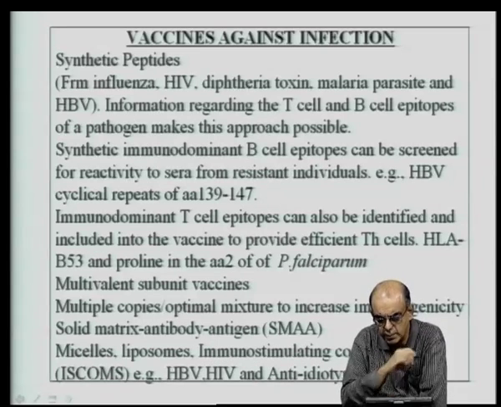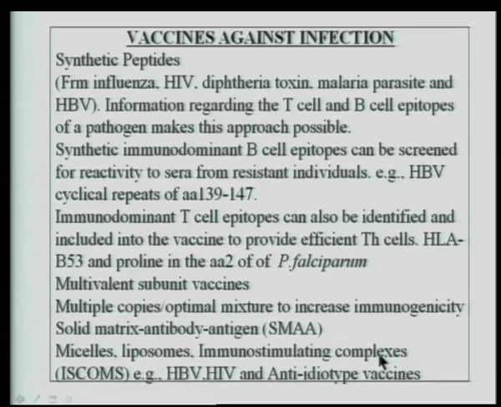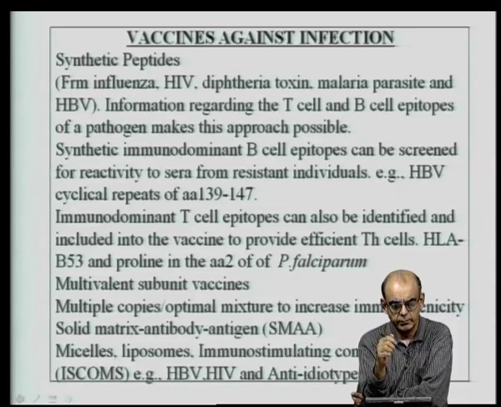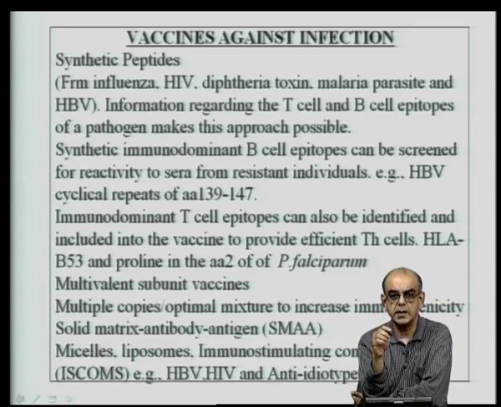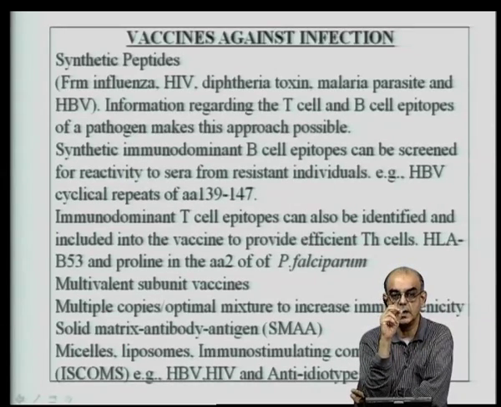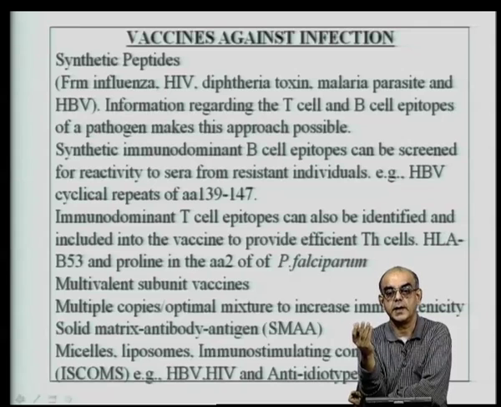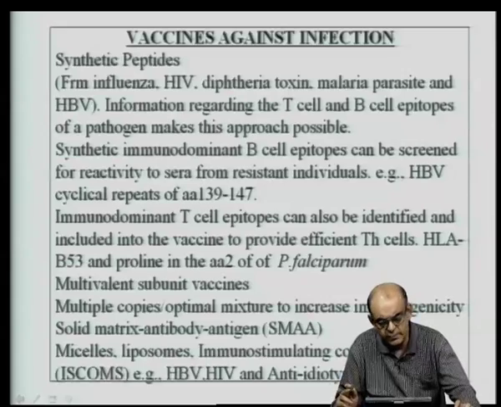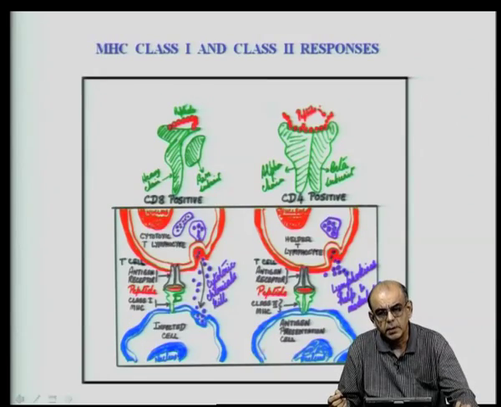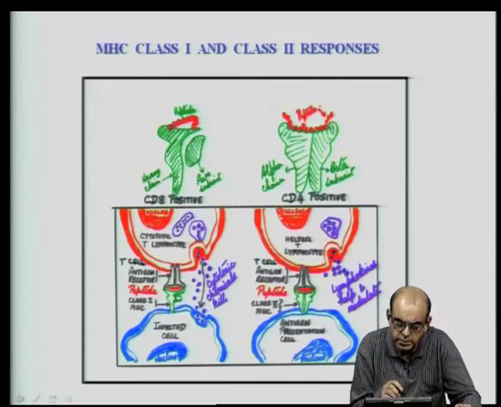In another attempt, you have what are called immunostimulating complexes, which, just like liposomes, have different kinds of lipid material, phospholipids, and also have other material called quillaja along with the protein antigen of interest, to stimulate and deliver these complexes to the cytosol of the cell. So, these immunostimulating complexes, or ISCOMs, go and bind with the antigen presenting cell, let us say a dendritic cell, and release the antigen into the cytosol, the benefit being that this can be taken up for a class 1 mediated response by the TAP protein, or transporter associated with antigen presentation. Some of these have been used for HIB, HBV and HIV. Of course, then you have the anti-idiotypic vaccines, which I will cover just after these two slides.